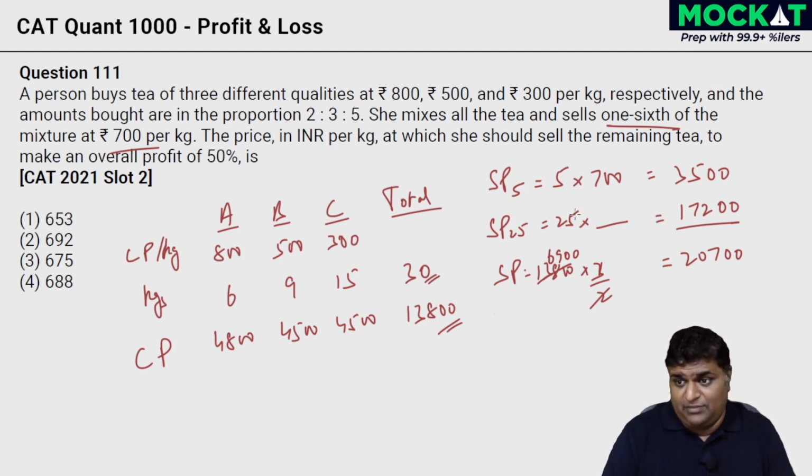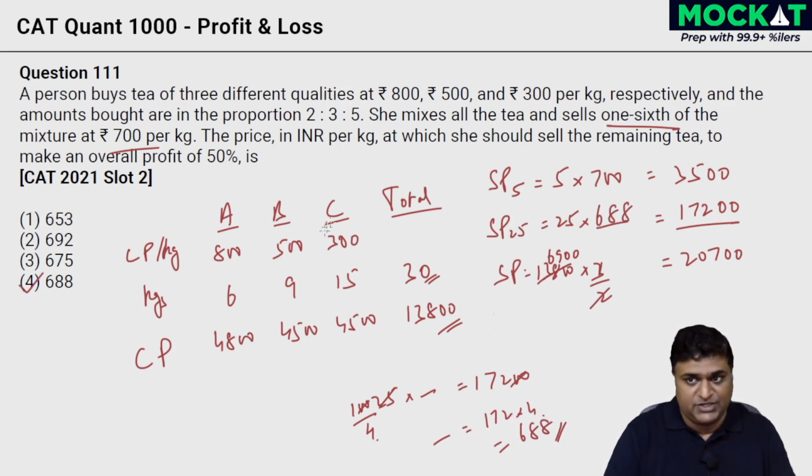Now 25 can be written as, right, so if I have to simplify this, 25 can be written as 100 by 4, and I'll take it to that side, right. 17200 equals 25 into something. I'm just showing it to you. 25 can be written as 100 by 4. This is easier. The 2 zeros can be knocked off. Take 4 and multiply there. So your something equals 172 into 4. 4 17s are 68. 2 4s are 8. 688. Right? 688 becomes the answer for this question.